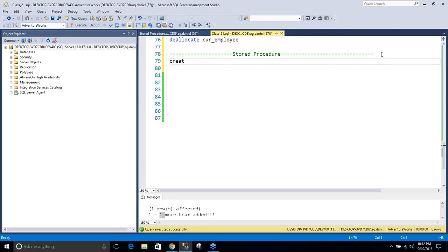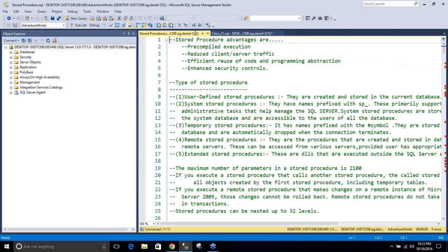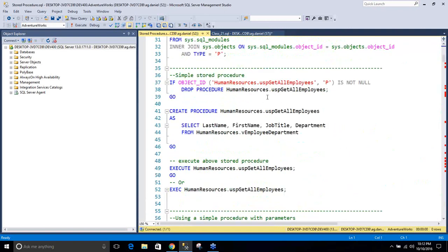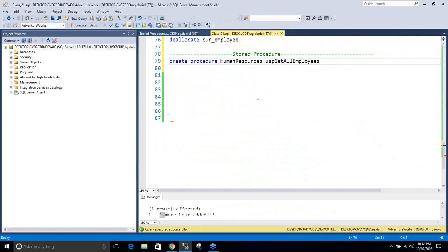If you want to create a stored procedure, create procedure, followed by the name. I'm going to make a simple stored procedure here. I'm not going to use the HumanResources schema.